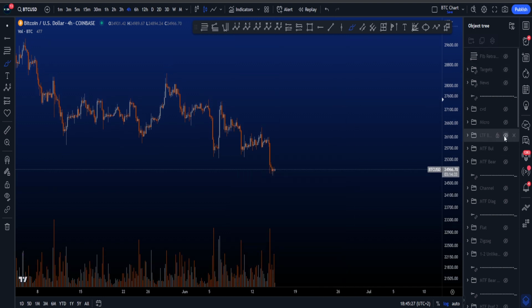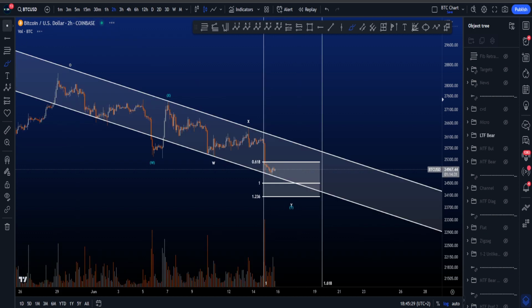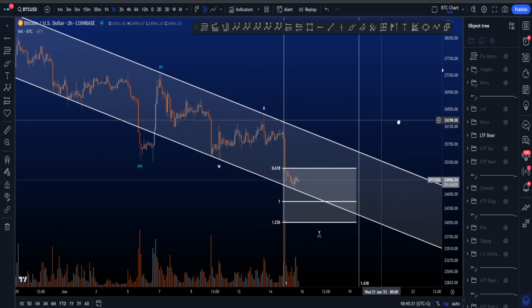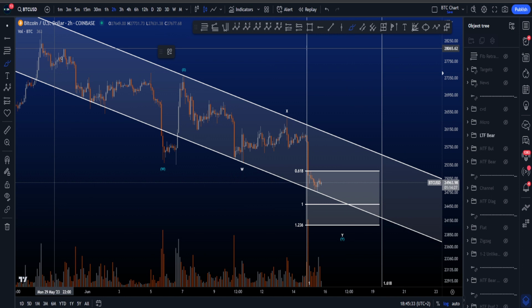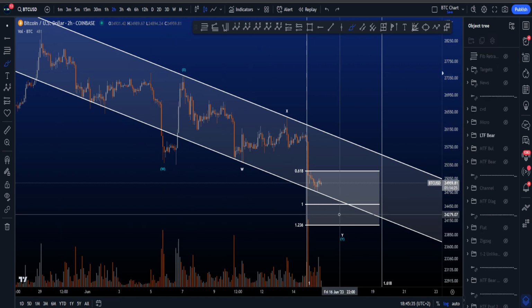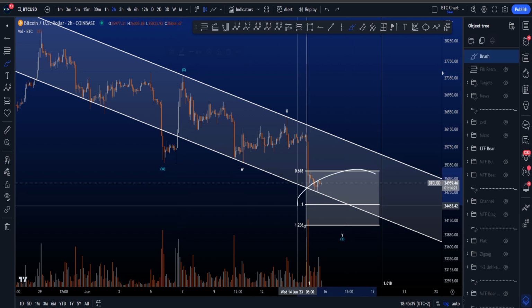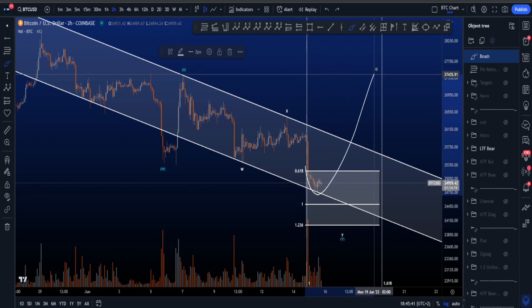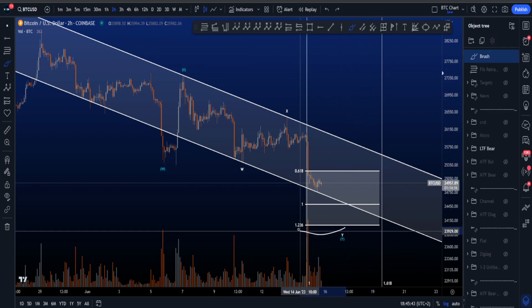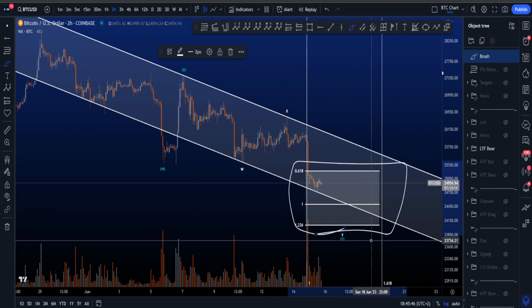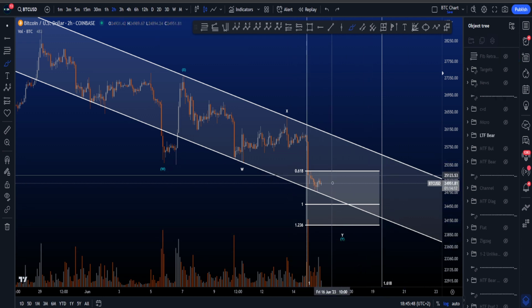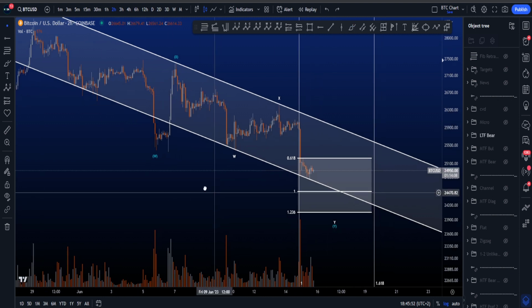If we then go to the low time frame scenario, I'm going to switch to the 2-hour time frame over here, and what we're looking at is that WXY as I've just explained. So this is the bullish scenario where X is already in. In this area of interest for wave Y, we then expect a bounce. The wave Y target area is between the 0.618 and the 1.236, which is between 25.2K and 24K. And as you can see, price is inside this area.